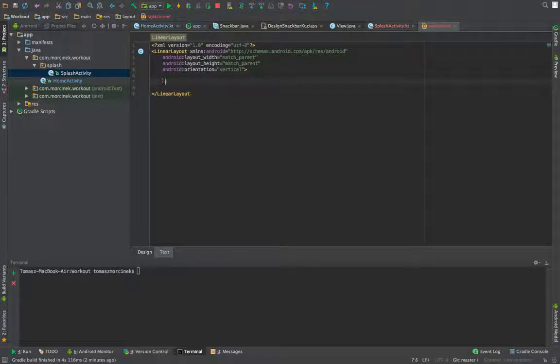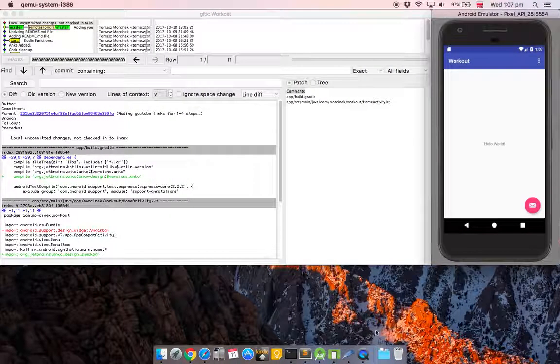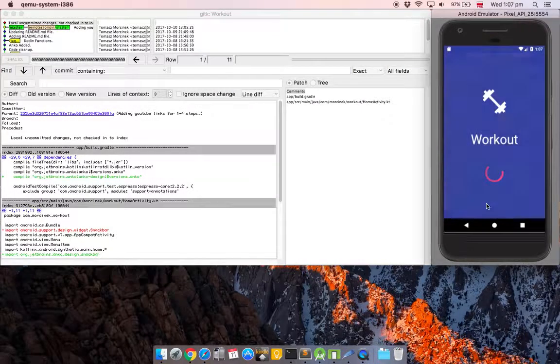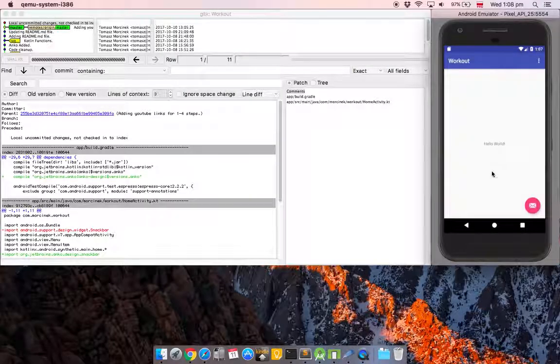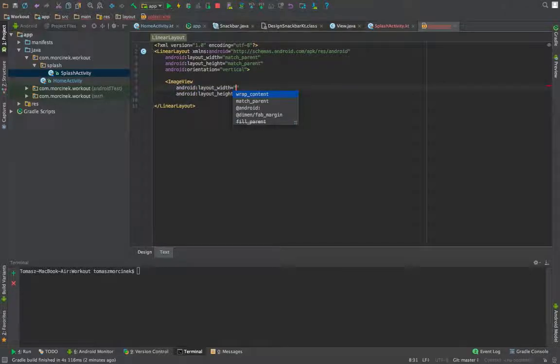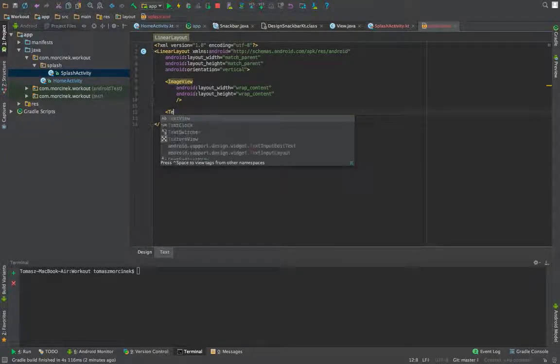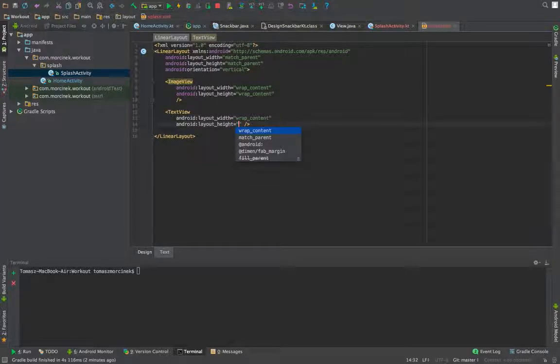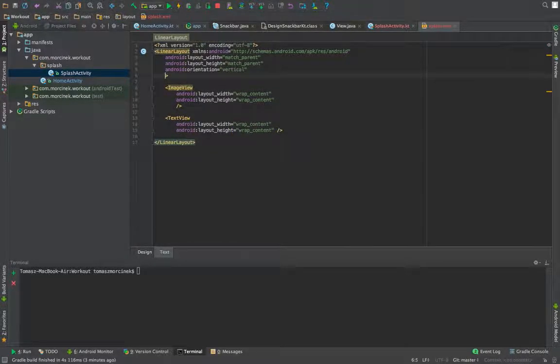So we're just gonna add, because our splash screen has an image, has text, and has a progress bar. So image view, content, and then text view. Gravity, let's do center.